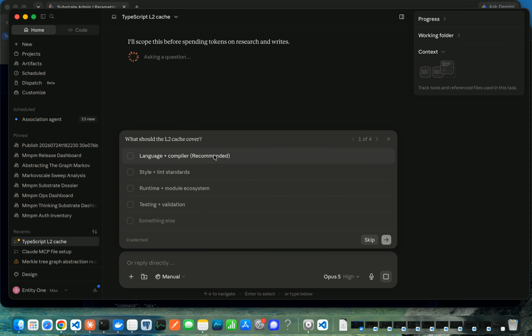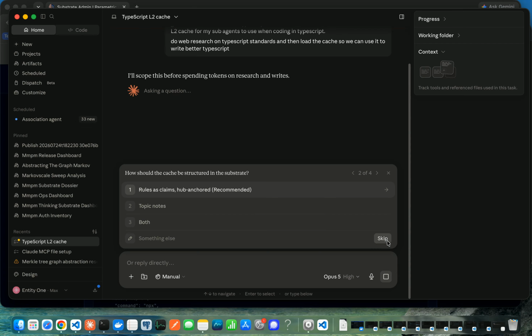So now it's coming back. What should it cover? Language and compiler. I think that's probably the most important thing. I also like the idea of having good style and lint standards. Testing and validation is a bit out of scope for this, since we're just talking about writing good code, but let's add everything, because why not?